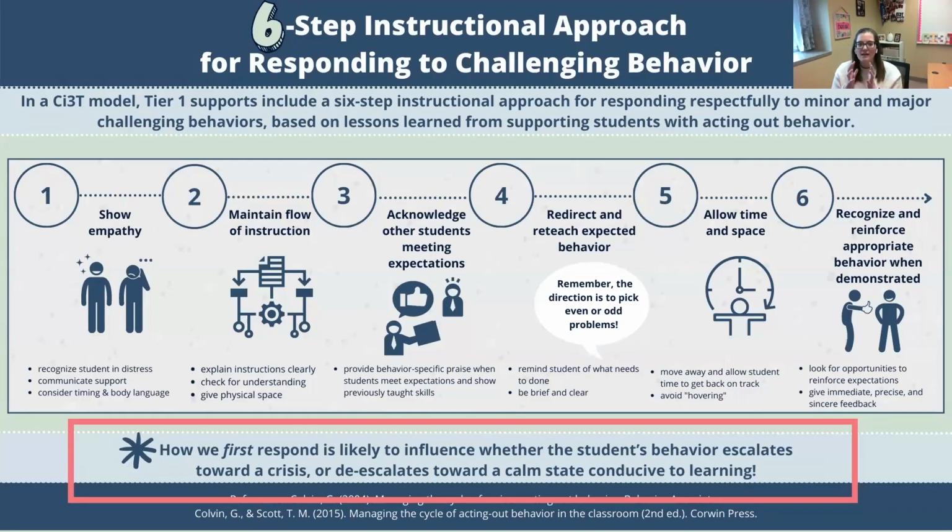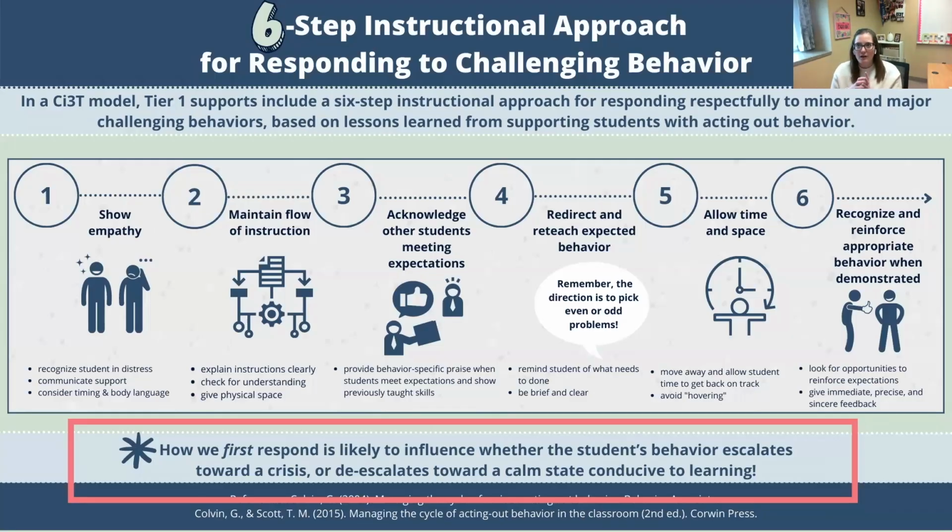So if I'm being really aggressive or loud or just overbearing, that's going to have a different outcome than if I had remained calm and used planned phrases and know my students and know what does and does not work for them. At this point in the school year, we're in February, hard to believe. So most of us, if you've been in the school year since the beginning of August or September, we know our students really well by this point, whether you're an administrator or a classroom teacher or a paraprofessional, or even sometimes our practicum students from the universities going into the classrooms know these students really well.